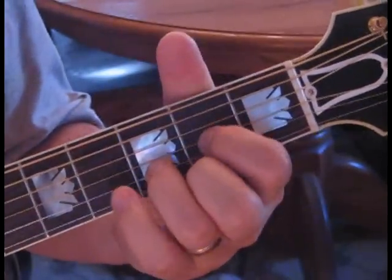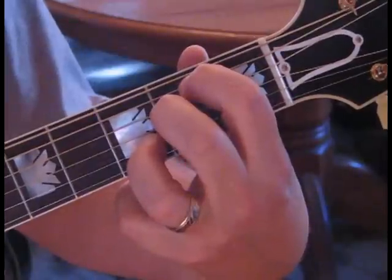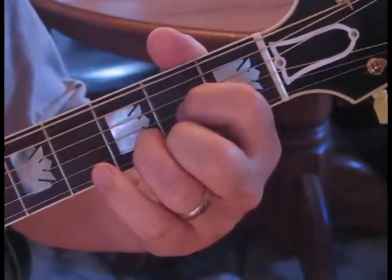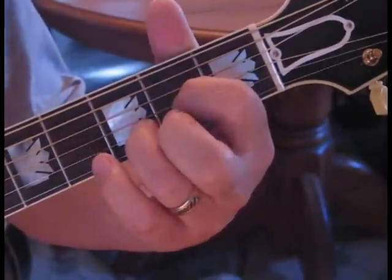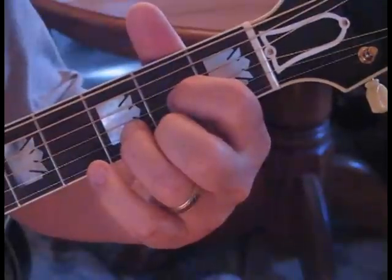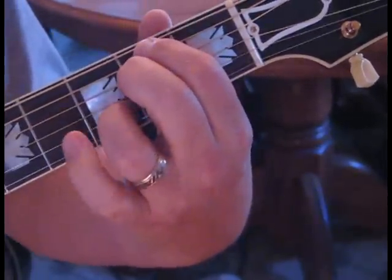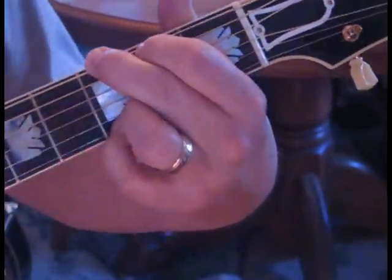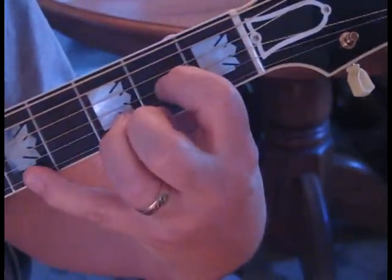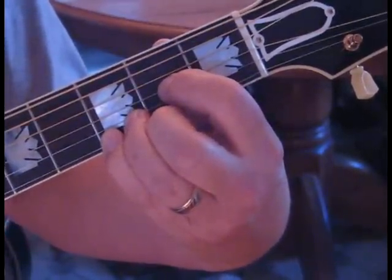My intro goes from a D to an E minor 7, leaving my ring finger there. Because there's just a solo guitar, I want to make it a little more interesting so I want that E to ring — it sounds different. So D, E minor 7th with the open E, then G where I cover that first string. Then I'm going to move that pinky up and play like a D form but with my pinky at the 5th fret, back to the 2nd fret, and then start over.